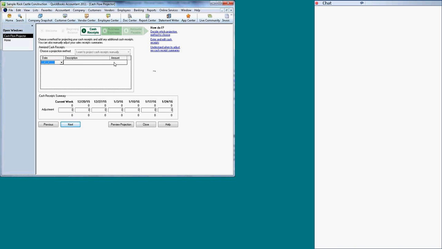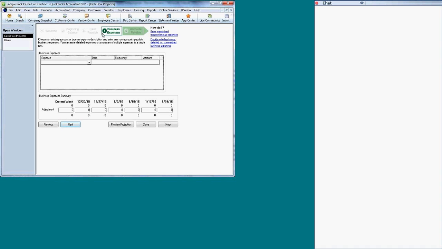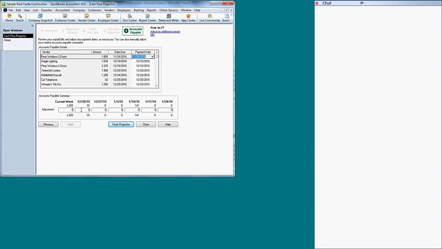So let's say a date, you will enter the amount, click next, then how much money are you planning? You have expenses based on forecast. And then it will tell you, based on that, this is how much you owe at a certain date.